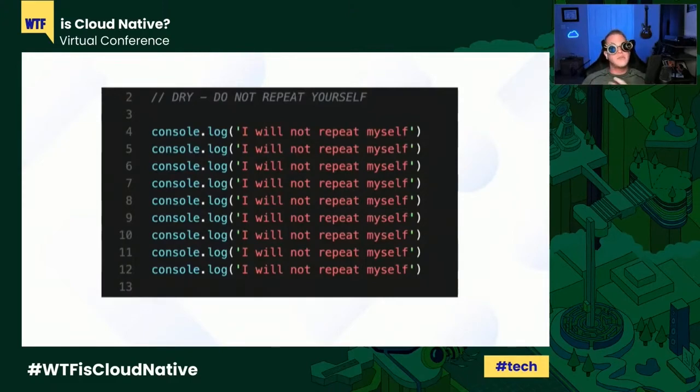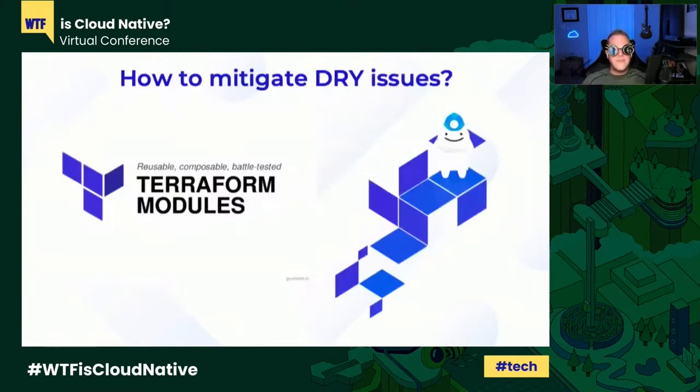So this can come along with a lot of issues where, in infrastructure as code, if you have 5 different environments like development, production, and what have you, you could have 5 different copies of the same code with all of those values just kind of hard coded in there. So how do we mitigate some of these issues?